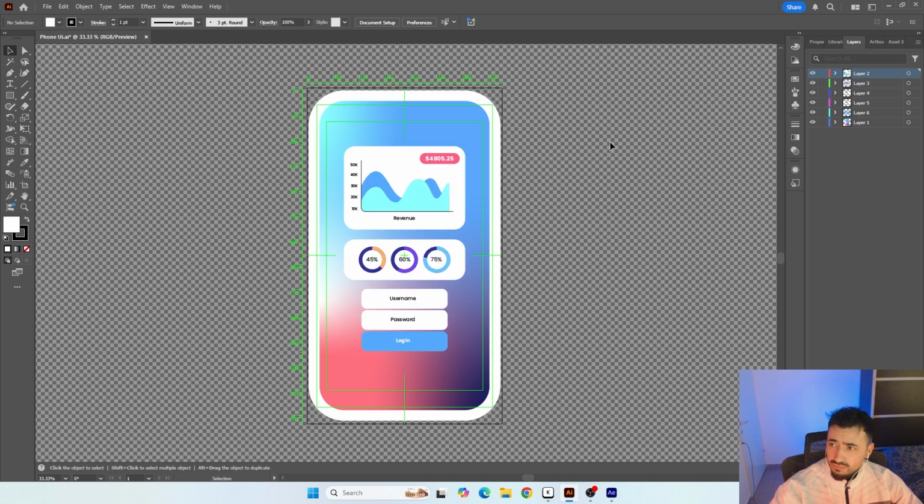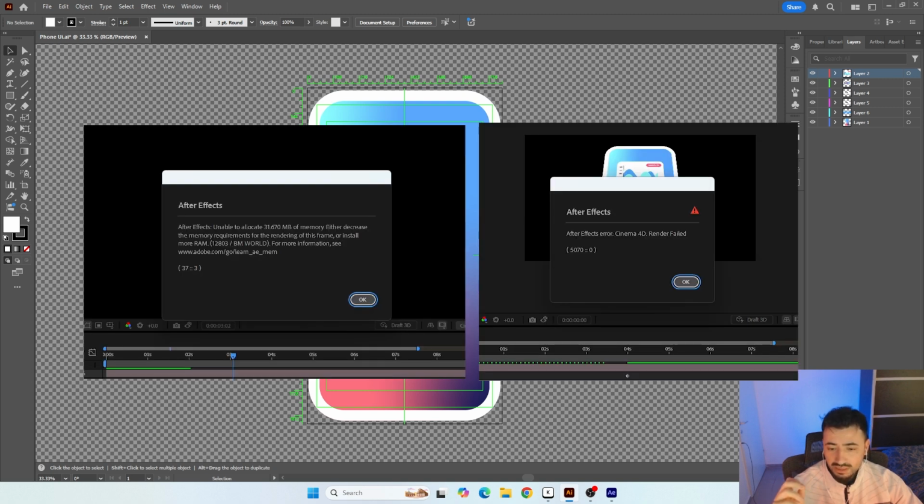And one thing I want to mention before we start is that when you use the Cinema 4D renderer in After Effects, don't import very large files from Figma, Illustrator or Photoshop, because it's going to show you a lot of errors like these ones, especially when you don't have a very strong computer.